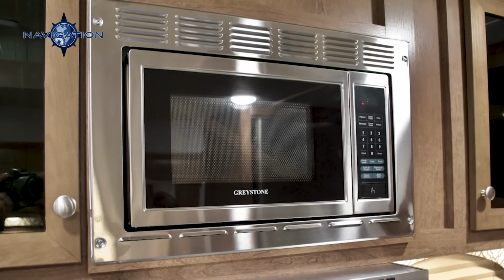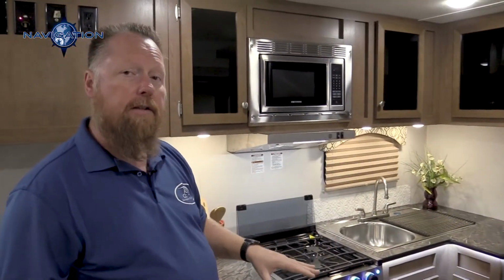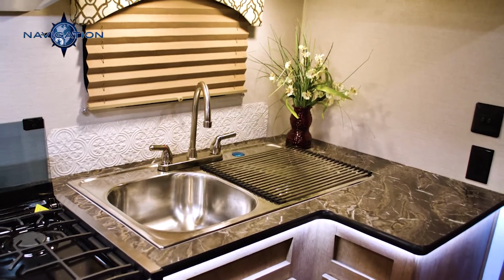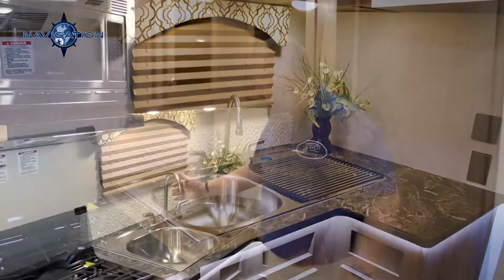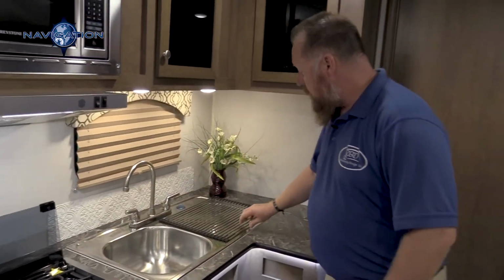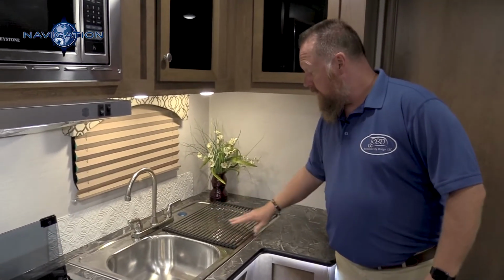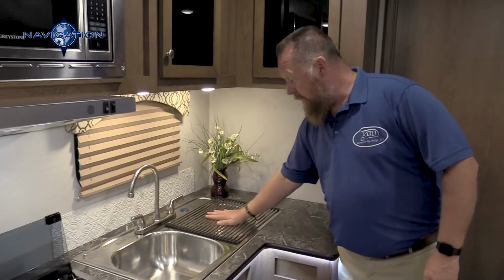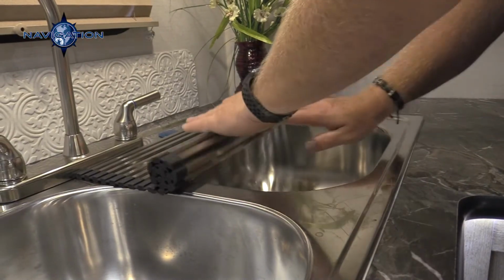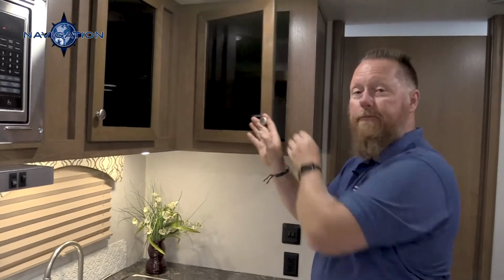We also have a Greystone stainless steel microwave. You'll notice that all of our appliances are stainless steel and not black. Here we have our stainless steel sink, which is a big double bowl sink. We have a high spout faucet here, a residential high spout faucet. We also have your sink covers here, which are all magnetic, so you can set them on top. It can act like a strainer, but also when you're done, you can just roll it right up and put it away in a storage area.